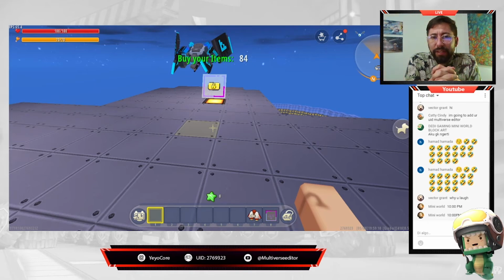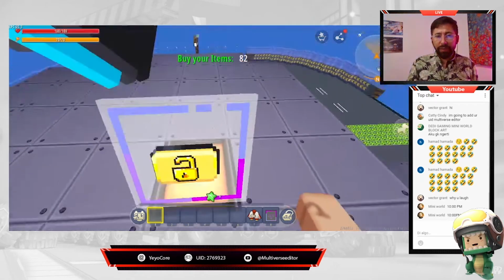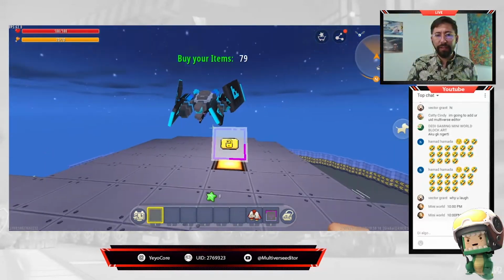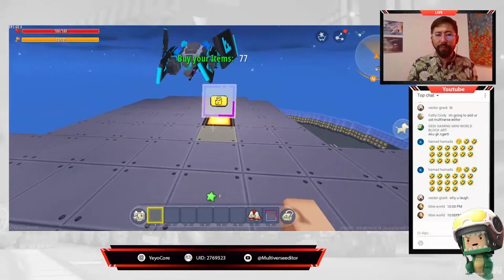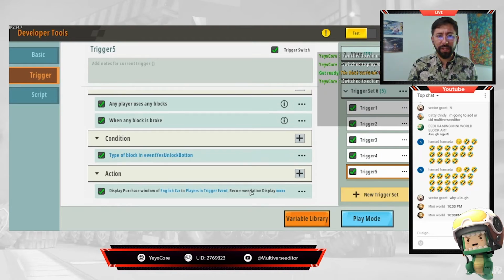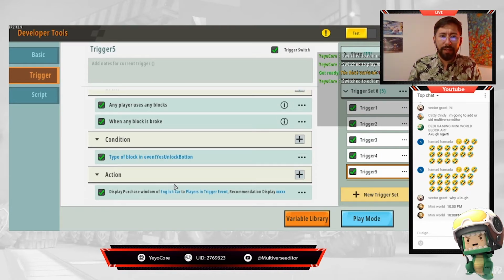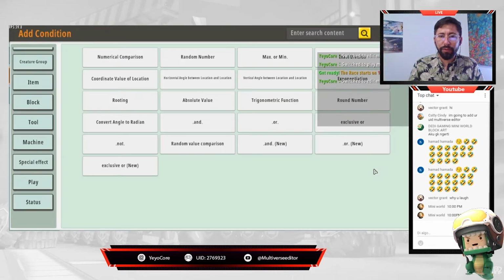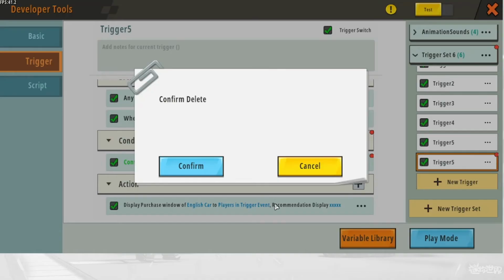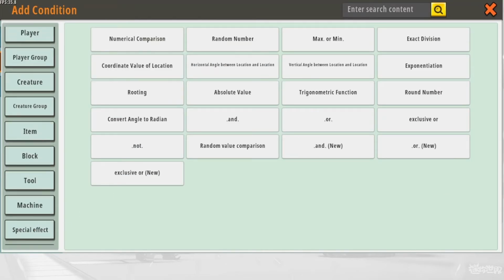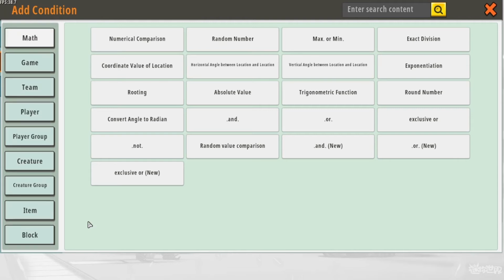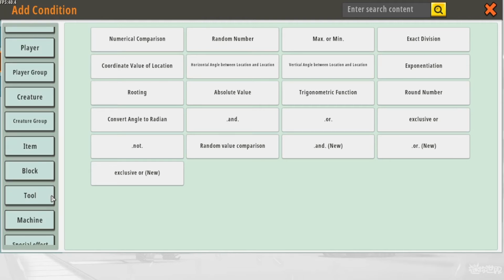What does it mean? By coordinates, we can know that this specific block is the one that is going to activate this, okay? We're going to get to the triggers option, all right? And we are going to add a second condition. So guys, right here, I'm going to delete this one. I'm going to add the new one that is going to be in the world option, okay?